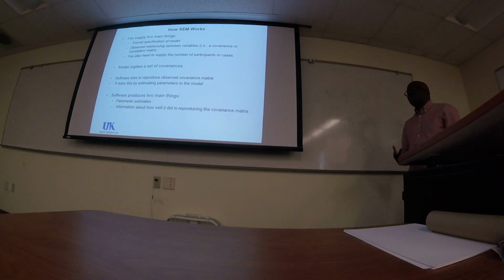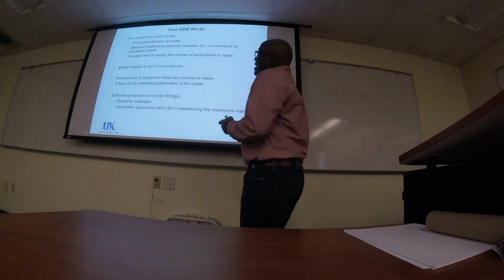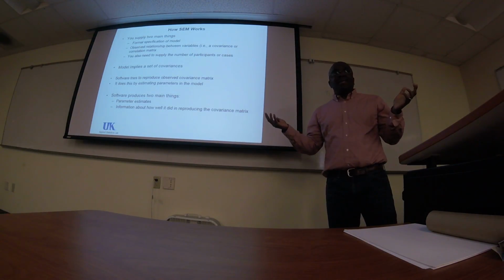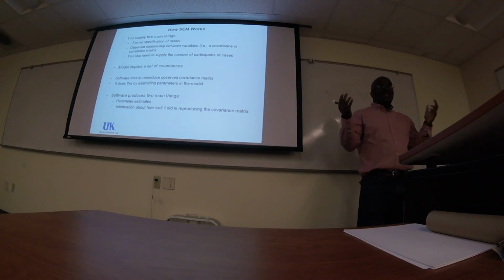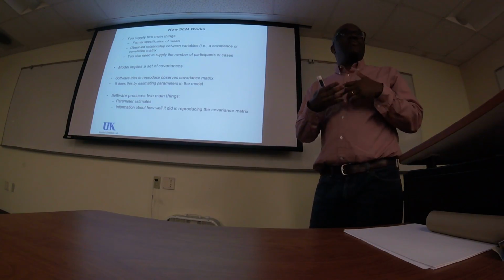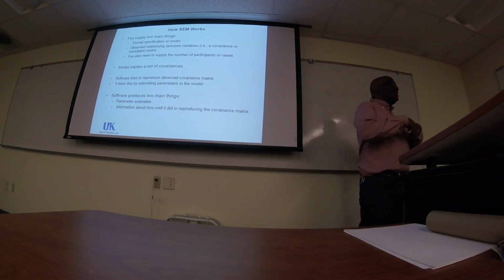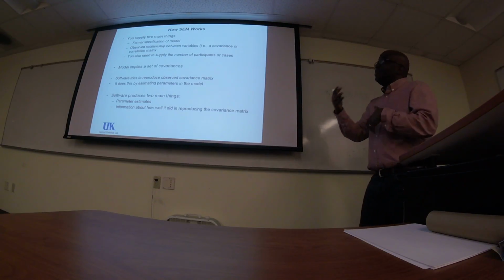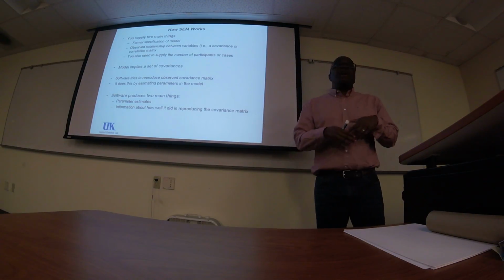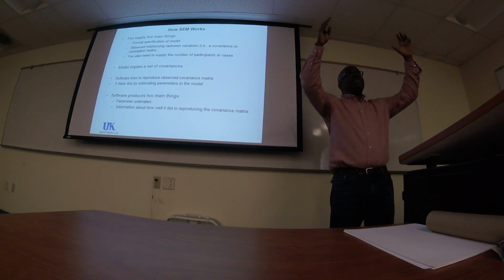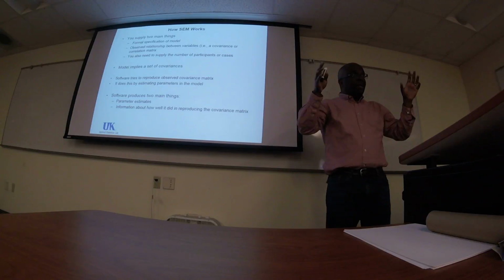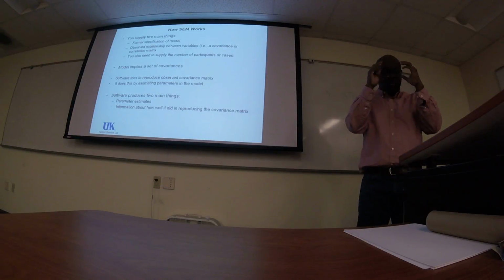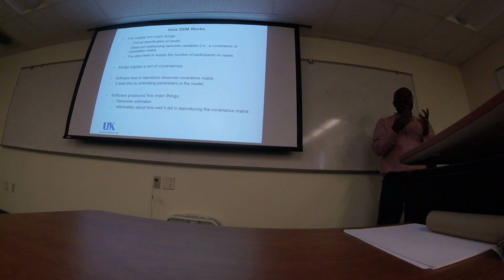Okay, how does this work? The first thing, you have to know your model. And knowing your model is based on theory. You have to do a literature review to know about the topic and to see what people are saying about the relationship between the variables and come up with a model. We need a model, and once we have it, we graph the model so that we understand what we are doing.